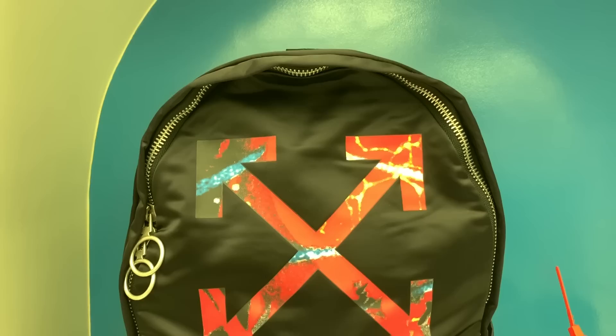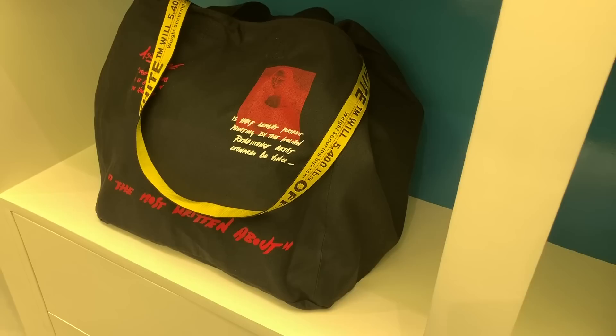Apart from that, they have a new collection of shirts with a red and white theme — the red and white Off-White logo, just like on my cap, but printed on shirts as well as hoodies. The red and white diagonal sign can be found at the back of both the hoodie and the shirt. They also had a new selection of backpacks, most of which are pretty expensive and definitely not for everyone, but worth checking out if you find yourself over at Rockwell.